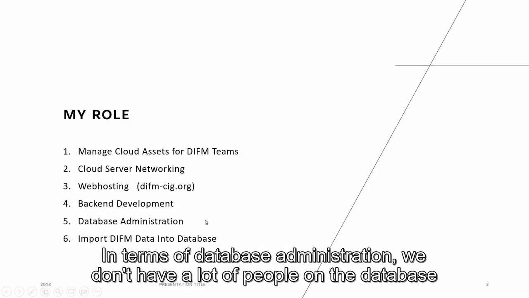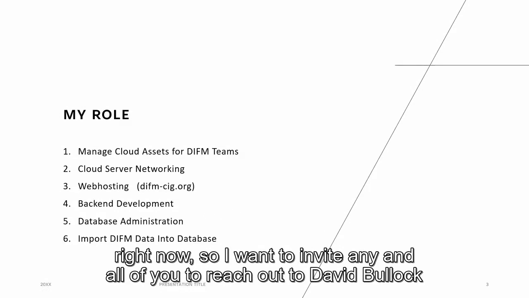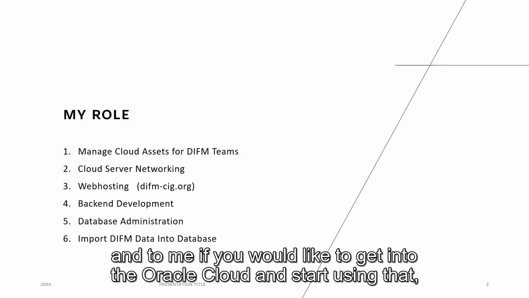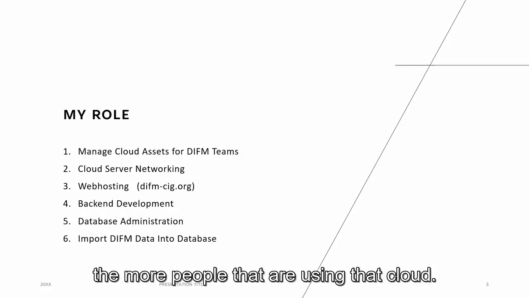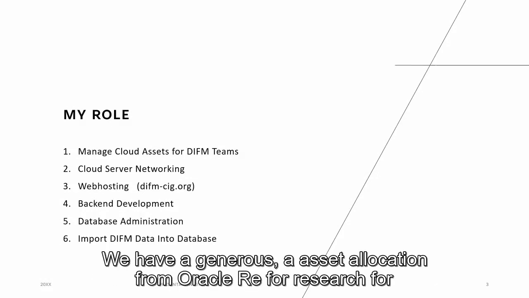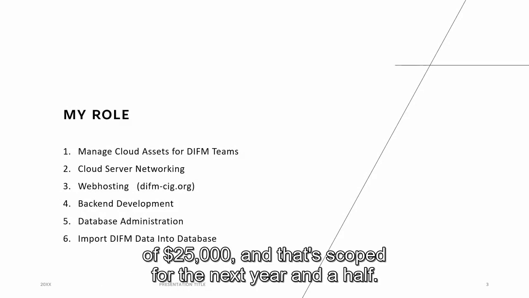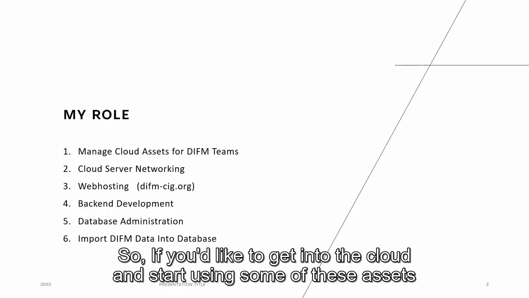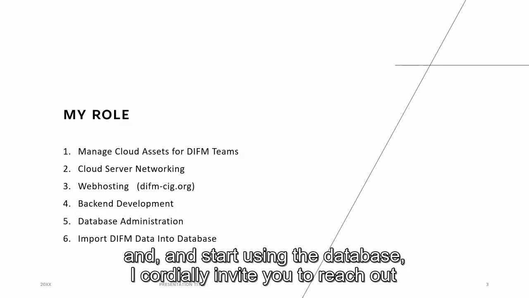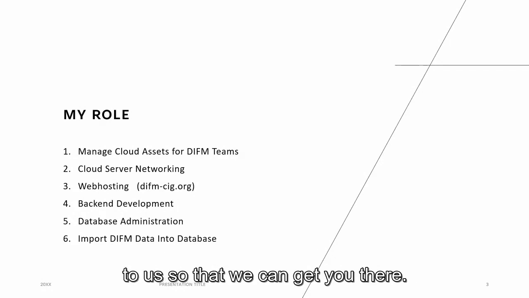In terms of database administration, we don't have a lot of people on the database right now, so I want to invite any and all of you to reach out to David Bullock and to me if you would like to get into the Oracle Cloud and start using that. The more people that are using that cloud, the better. We have a generous asset allocation from Oracle for research of $25,000, and that's scoped for the next year and a half. So if you'd like to get into the cloud and start using some of these assets and start using the database, I cordially invite you to reach out to us so that we can get you there.